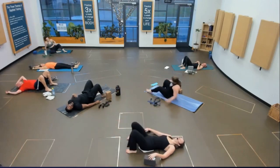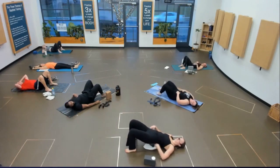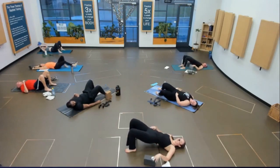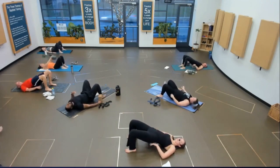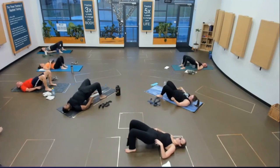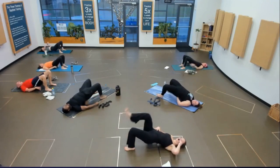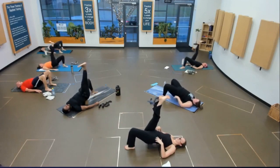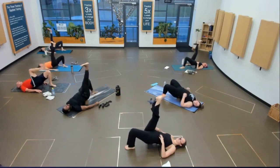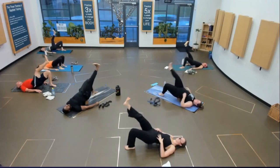From here, lift your hips up into bridge pose. So it's this little mini bridge, and from here, you're gonna slide your block right underneath of your sacrum. So right behind your pelvis is what you're looking for. On your inhale, reach this right foot straight up into the air. Now on your exhale, as slow as you can, you're going to lower it to the mat.